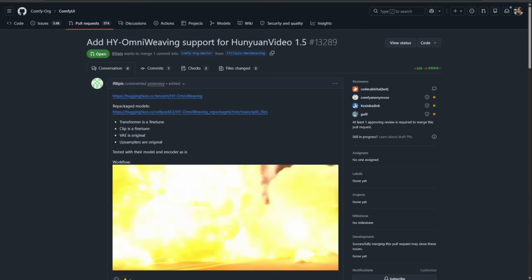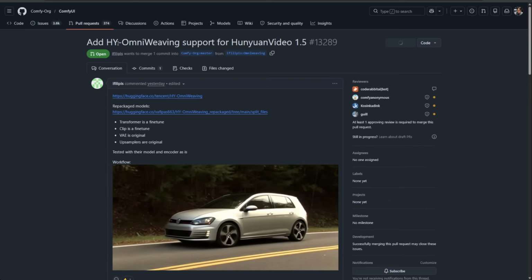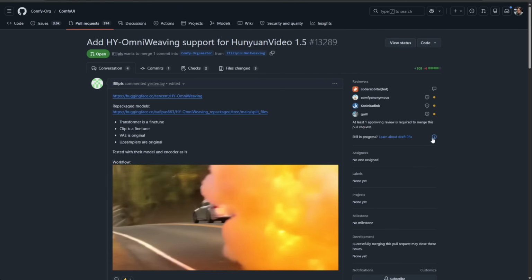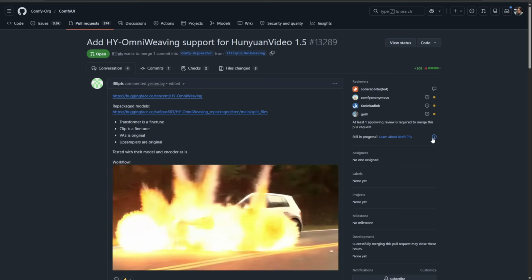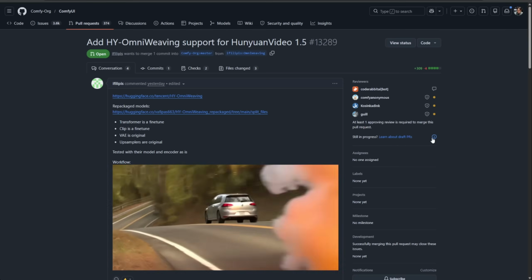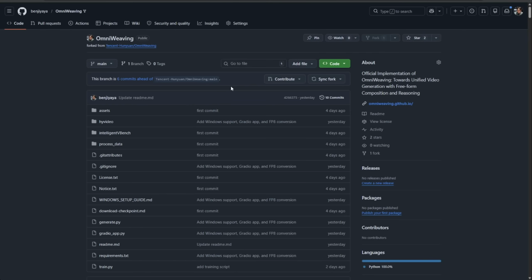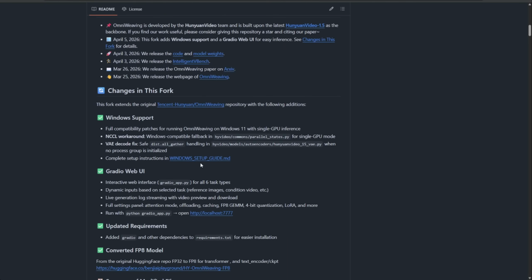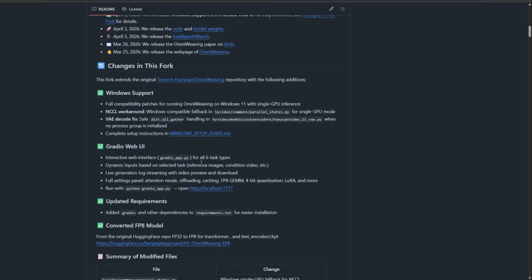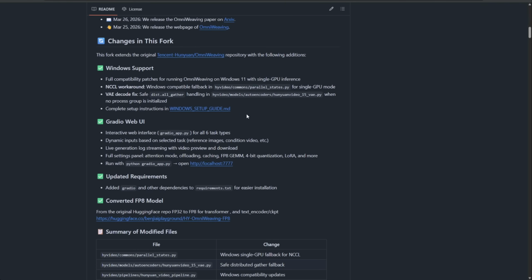Currently, ComfyUI hasn't released the latest integration update for this model yet, but the intentions and code are ready. Let's wait for their codebase review and see when they approve it so we can run it natively in ComfyUI soon. Today, we're going to run this OmniWeaving video generation model using Python code. I forked the OmniWeaving repository and made some modifications. First, the original Tencent GitHub repo was designed for Linux only with pipelines that didn't support Windows. My modified version now handles Windows OS users. Secondly, I adjusted the VAE decoding logic.